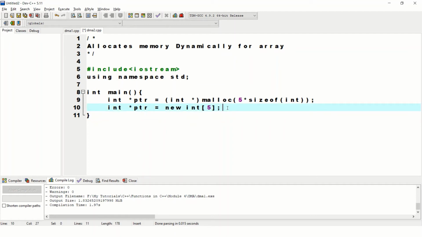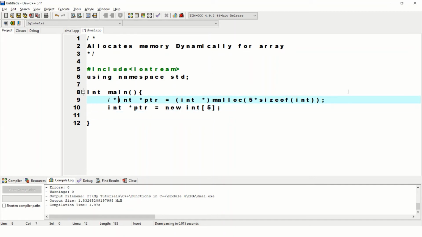Then how to delete that memory that we have allocated using new? Simple. In the previous lecture we used delete ptr to delete a single pointer. Now it's a group of memory, so we should use delete, square brackets, and ptr. Now what will it be doing?